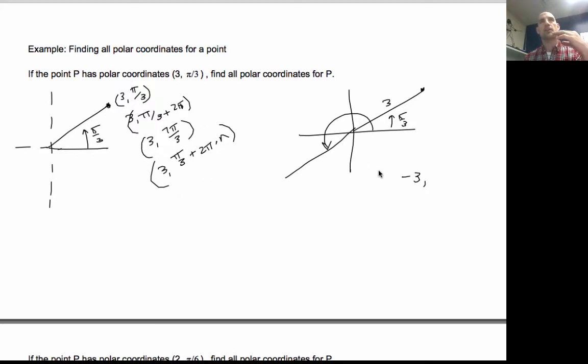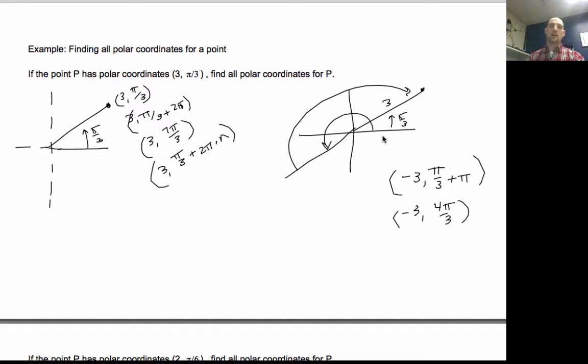What if I manipulated the x coordinate, the radius coordinate? So it'd be -3, and then what would be this angle over here? Well, it'd be on the opposite side, so 180 degrees. So it'd be pi over 3 plus pi, right? Because if I was over here and then reflected back, this would be negative 3, comma, and this would be 3 pi over 3, so 4 pi over 3.